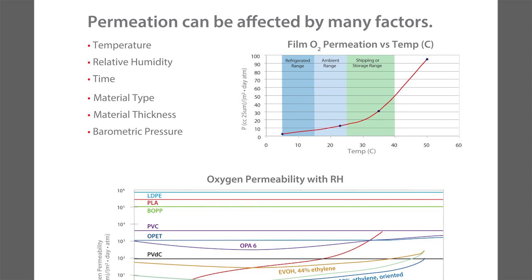Barometric pressure can also play a factor. It's more for gases like oxygen and CO2, where if someone is testing in a different location, there are different atmospheric pressures around us. If I was in Denver, there's less gas around me, so when I run an oxygen test, I'll get a lower transmission rate, unless I have something built within the equipment that measures my pressure and normalizes it out. Our MOCON equipment does that. So whether you are testing in Denver or here in Minneapolis, where our facility is, you're going to get a good and repeatable transmission rate.